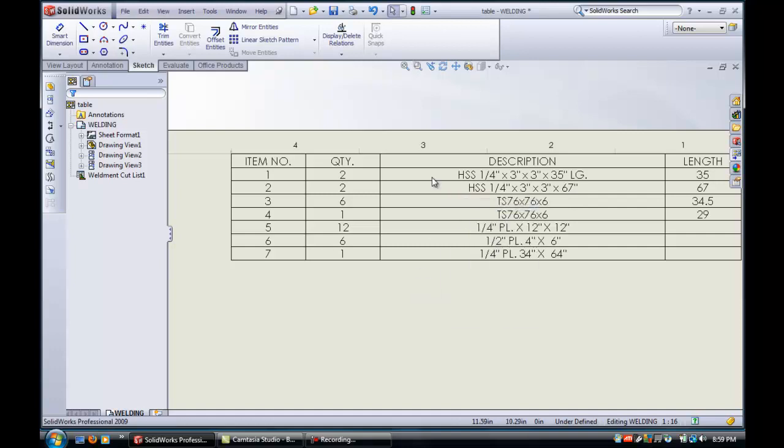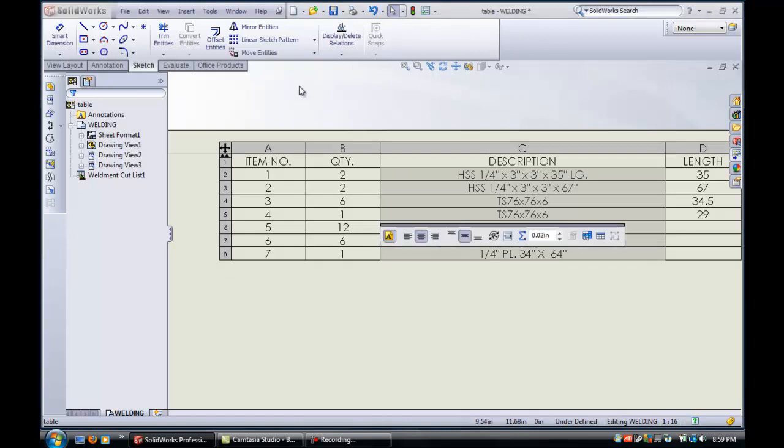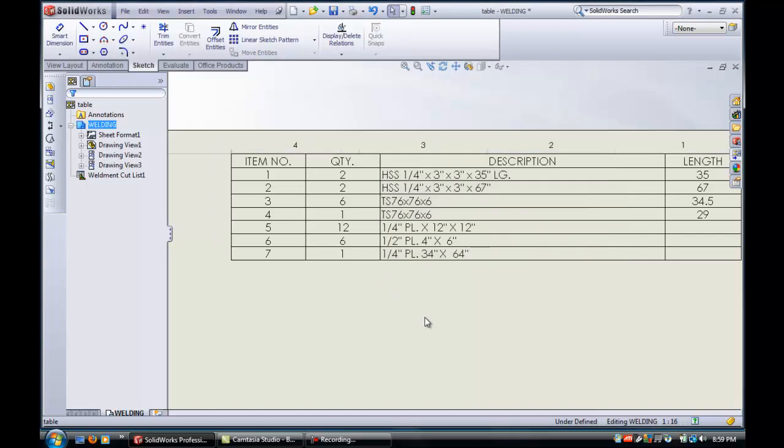When we made that weldment, we created all these descriptions as we went along, and now they can be sorted in a more orderly fashion. So we can see that we have HSS, hollow structural sections. We have square tubes here, which are showing the wrong description, which we have to edit. Those are ones that I probably missed.